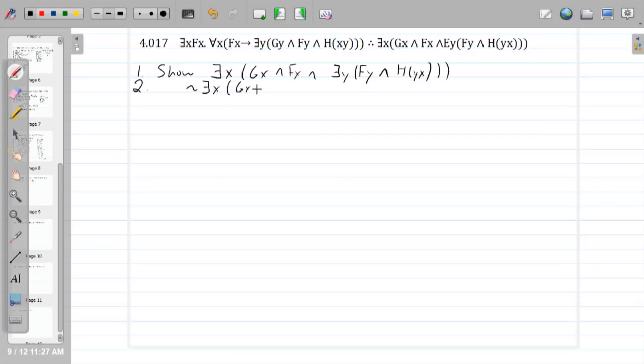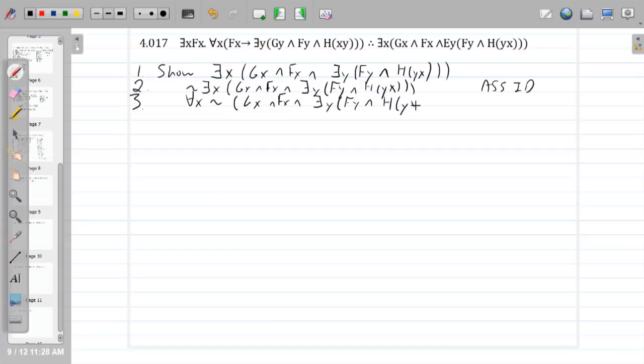So gx and fx and there is a y such that fy and hyx. X's and y's are different. And then quantifier negate. Flip the quantifiers, move the negation inside. To QN.